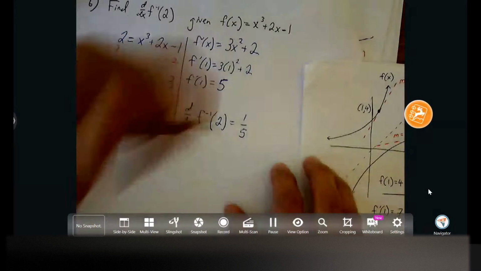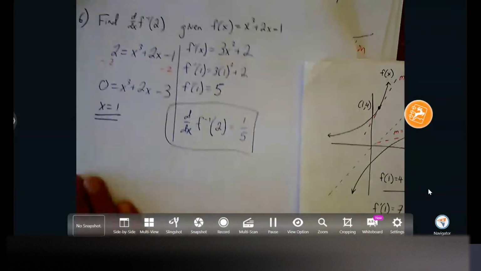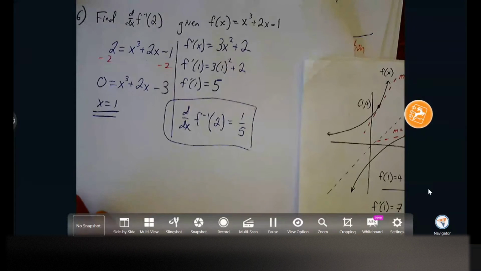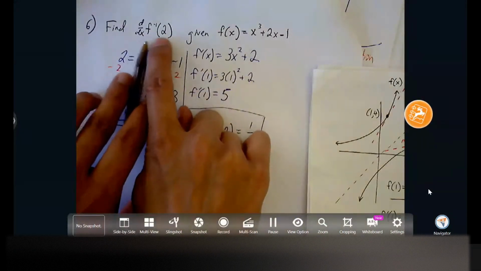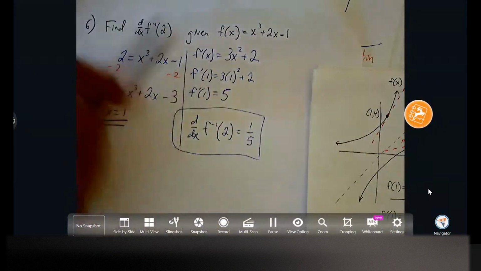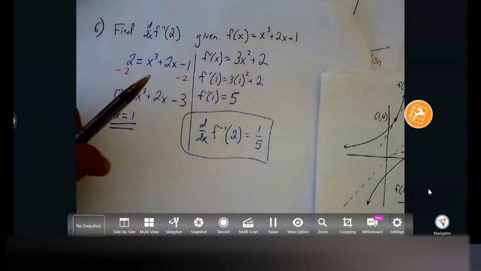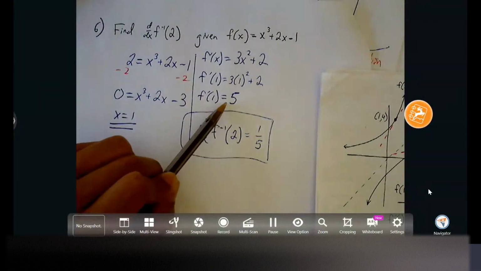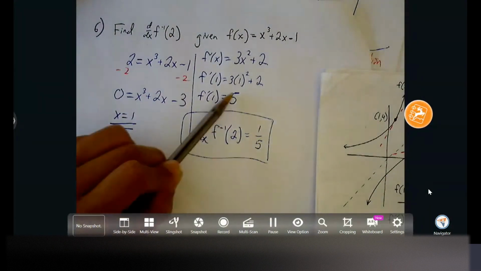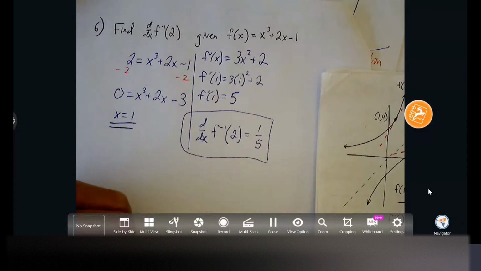Okay, how do you guys feel about this problem? It's easier than the other ones. How do you know? So the slope, it says here, find the derivative of f inverse at 2. So the derivative of a function is the same thing as the slope at a point. So once you find that value, is that the answer? Like, that's all you have to do? That's right, yeah. But make sure you go further than this, right? If you just stop here, then you're not finished yet. You gotta do the reciprocal. Okay. Thank you.